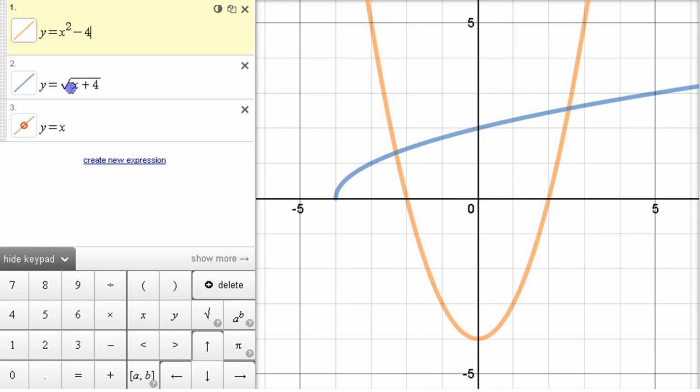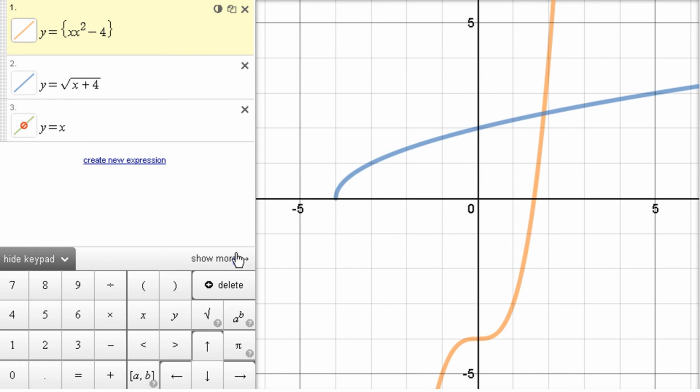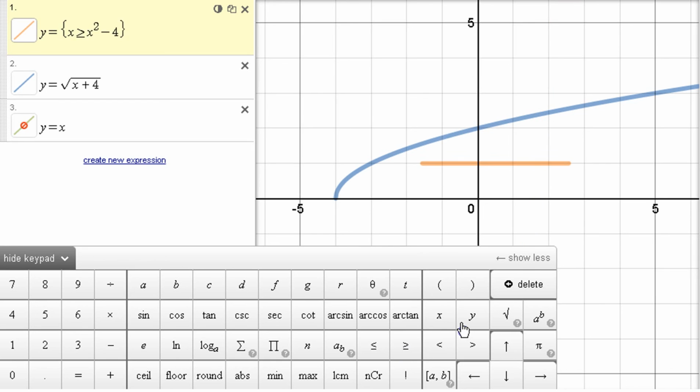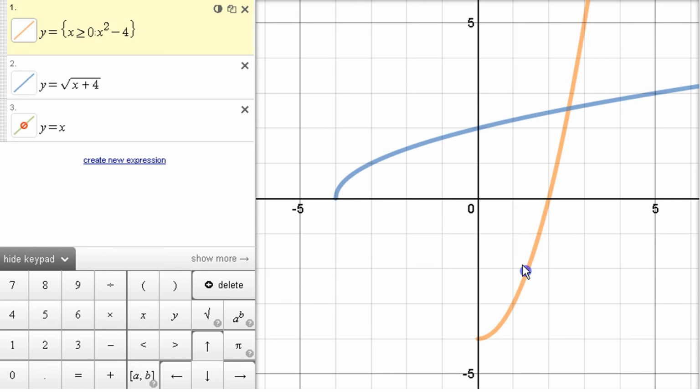If we want to restrict it so we just get that top half, we want to restrict this so we just have this half the parabola. The way you're going to do that is say, how about we graph this parabola where x is greater than 0. Now in this program, the way that you put in restrictions is you have to put them beforehand. So you have to say where x is greater than 0, like that, except I just hit the wrong thing. X is greater than 0, like that, and then you have just that half of it.